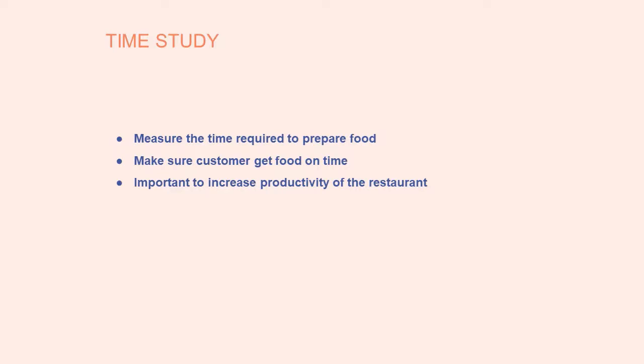The next one is time study. Time study is used to analyze the present method of doing a job systematically in order to develop a new and better method. It is also used to measure the time required for a qualified worker to prepare food. It is important for customers to obtain their desired food on time, which is only possible when the worker is conscious of the time taken to prepare food. Time study is important to increase the productivity of the store. In this project, there are 5 job elements that we need to know the time to prepare each food.